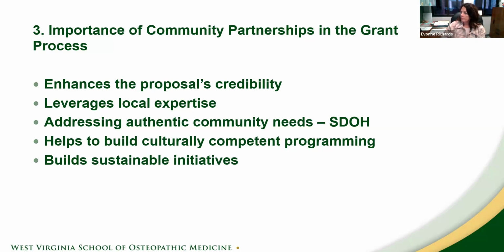So community partners enhance the credibility of the grant proposal by demonstrating that the project has local support and that there's an understanding of the interventions chosen, so that they will be more successful. An example could be if a program is trying to improve health behaviors of a low-income community, we could use focus groups to hold talks about what barriers exist for them to get routine screenings and checkups. And so through those communications, you may learn that transportation and trust are two big barriers for individuals, and that's why the screenings or checkups or rates are down. And so you could host a mobile event and even have events at a local faith-based organization or an organization that already has community trust.